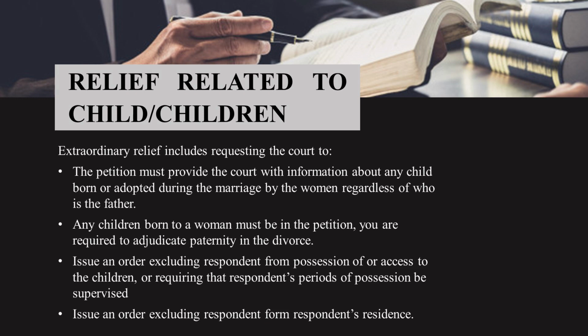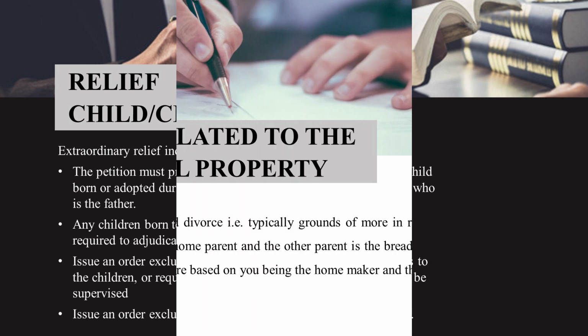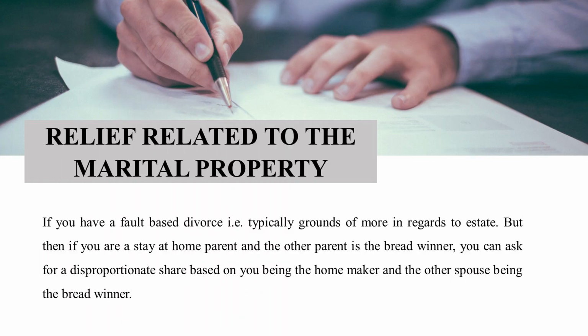If you're asking for statutory guidelines or above guideline child support, you would need to plead for that, and you need to state to the court how you would like those rights allocated, how you would like child support to be ordered by the court, and then what possession and access you would request each parent have. Relief related to the marital property.